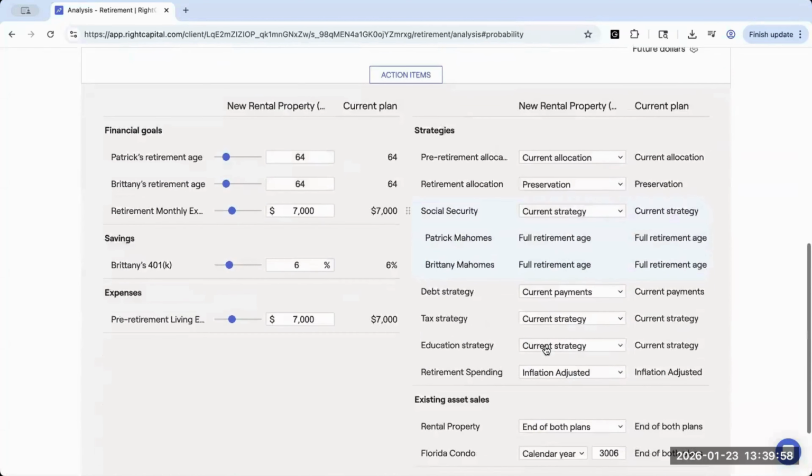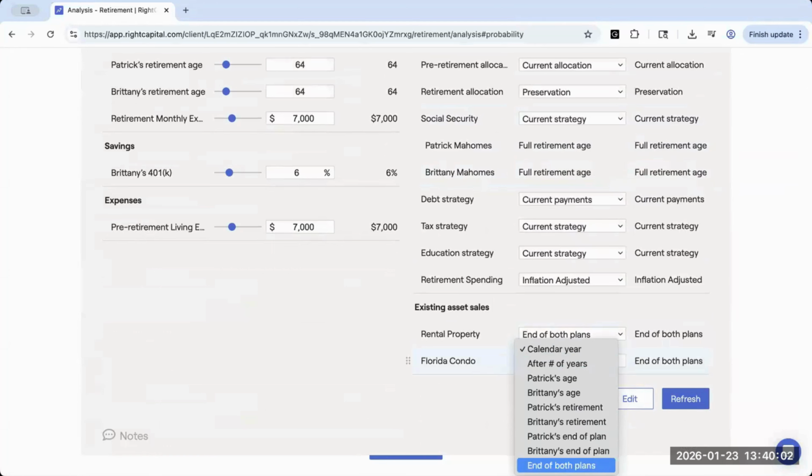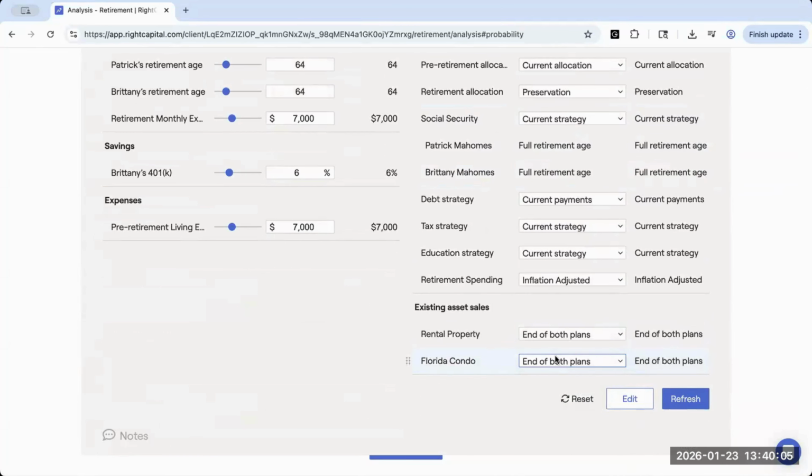I'm going to scroll to the bottom now. I'm going to reset. For whatever reason, my plan is being a little bit silly today. We're not going to do anything in 3006. And then I'm going to model that 1031 exchange, right? So we have that rental property down in Florida. It is something that maybe is not suiting us anymore. We want to 1031 exchange it and defer those capital gains taxes.